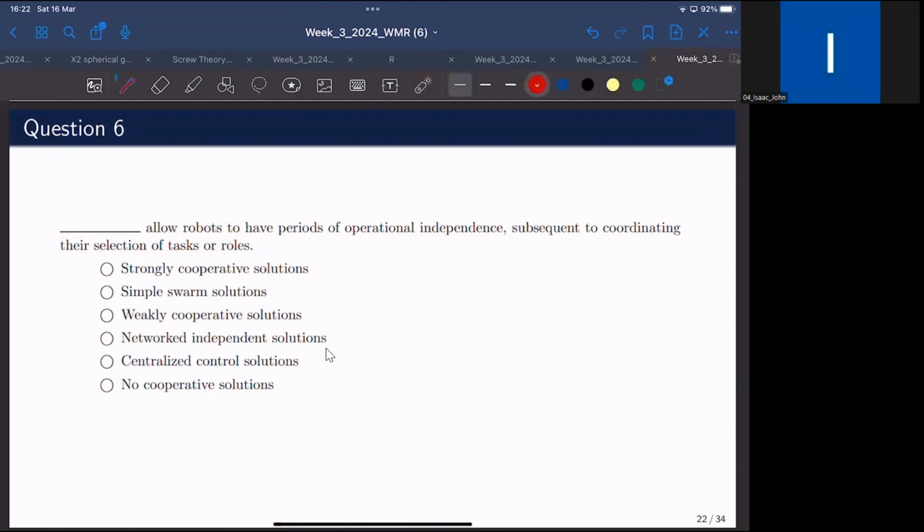Like we have discussed, control architectures of various kinds. We have seen the collective swarm systems, and in intentionally cooperative systems, we have seen strongly cooperative and also weakly cooperative.